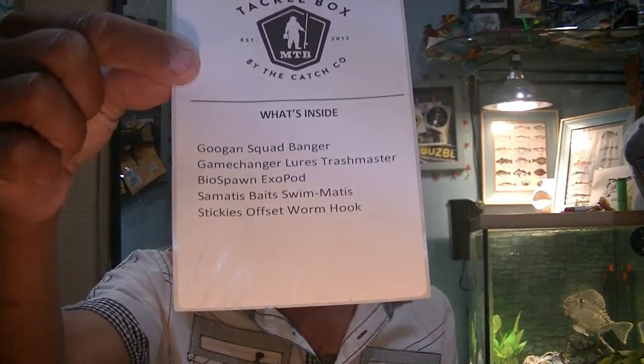Now, with these, all right, we got a sticker on this one at the bottom. They give you a what's in the box list, but they don't give you an assessed value of each item. And this is a smaller box, so we should get through this pretty darn quick. We've got five items, starting with Guggen Squad's Banger.